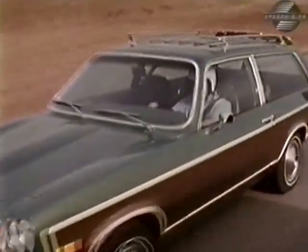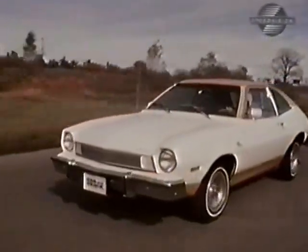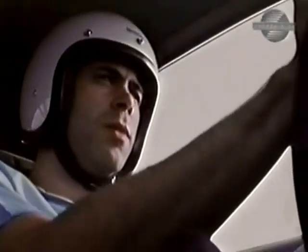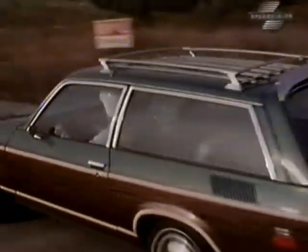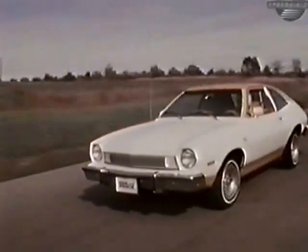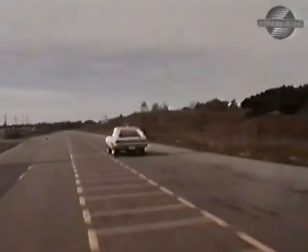It took the Vega 6.9 seconds to move the speedo needle from 30 to 50 miles per hour. The Pinto Runabout ran the same spread in 6.6 seconds. These passing times are pretty important, especially when you relate it to getting around a truck on a 2-lane road. The Vega moved from 50 to 70 miles per hour in 10 seconds. The Pinto was a shade quicker on the same run, clocking 9.8 seconds. We rated the Pinto a little higher in acceleration and passing runs.